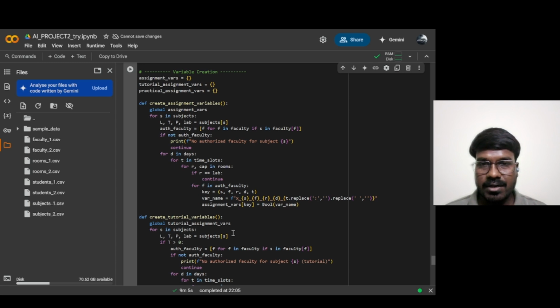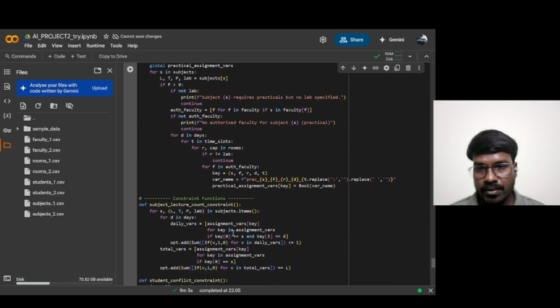These variables are all stored in a dictionary-type data structure where a key consists of subject, faculty, room, day and time, and it maps to its corresponding Boolean variable.